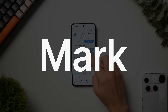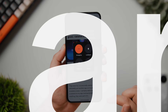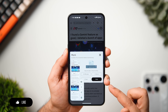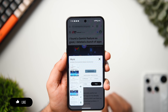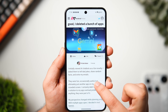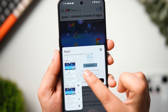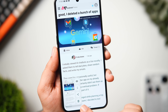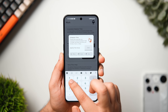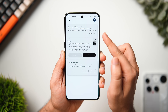Next, we have another screenshot-related app called Mark. Since we all take a lot of screenshots and often forget to delete them, this smart screenshot cleaner helps manage them instantly. Whenever you take a screenshot, it shows a pop-up menu with options to auto-delete after a chosen time — 5, 10, 30, or 45 minutes — so your gallery stays clutter-free. It's a must-have app for every Android user.